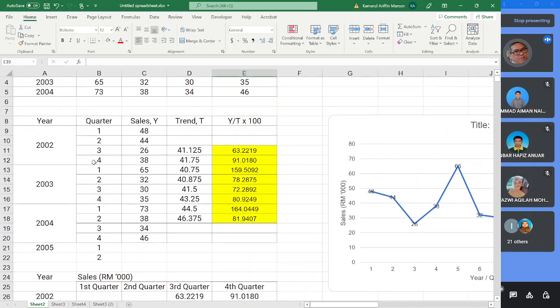So you have 12 data set, but you miss 2 values on top and 2 values at the bottom for the trend values, right? So that means you only left with only 8 trend values. So in this situation, n is equal to 8. Okay, n is equal to 8, not 12. Alright?